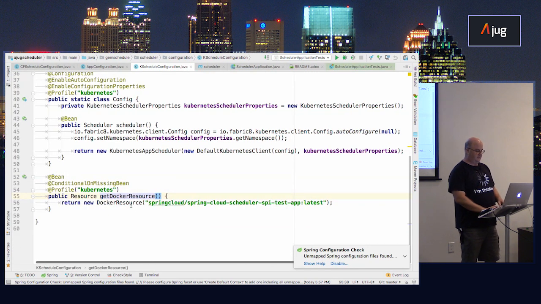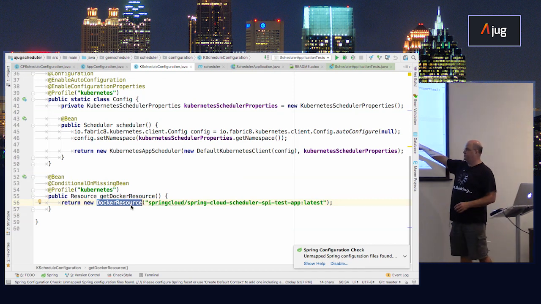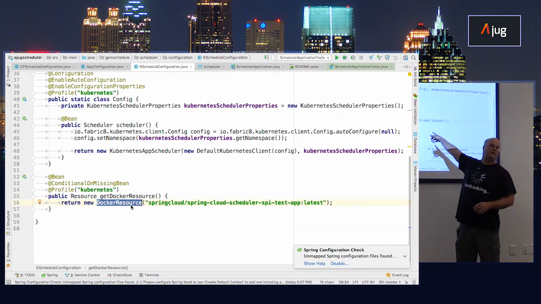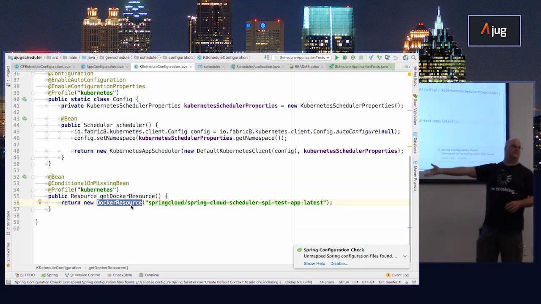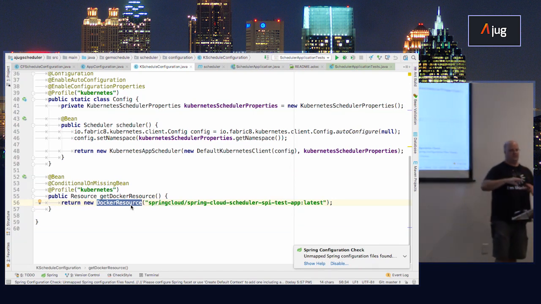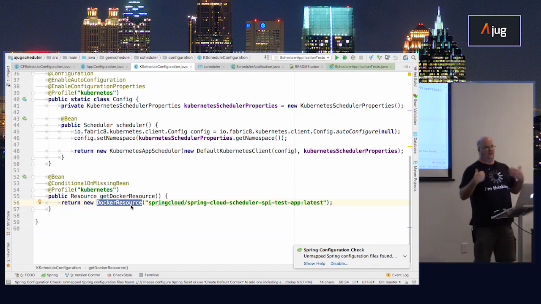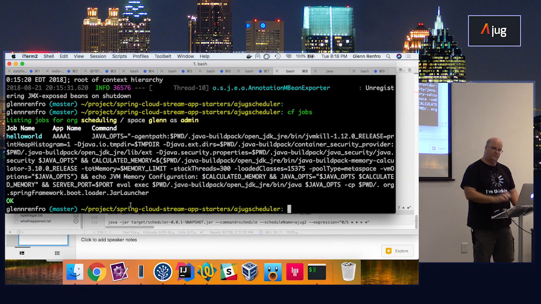The expression is even easier. The Docker resource just goes out and gives you the image from the Docker repository. And again, when it sets it all up with Kubernetes, Kubernetes says, okay, I'll pull it in, I'll schedule the cron and run it when you tell me to. So we just saw where I took this code and did the foundation steps that we said, schedule and schedule a list.